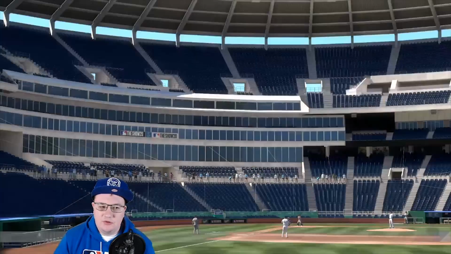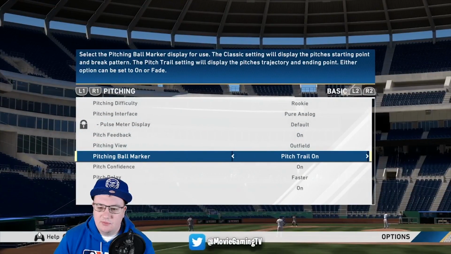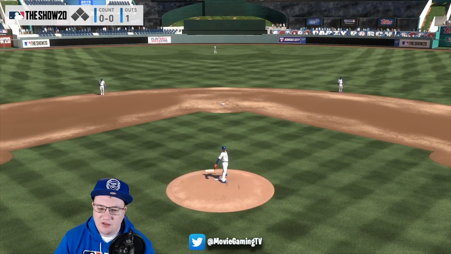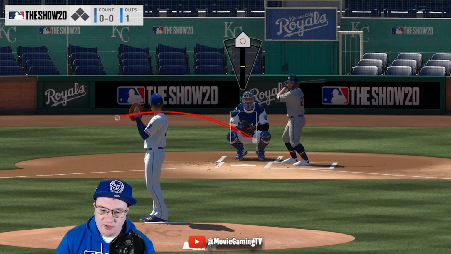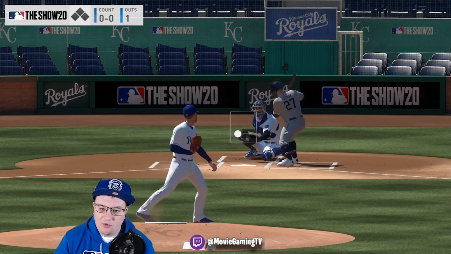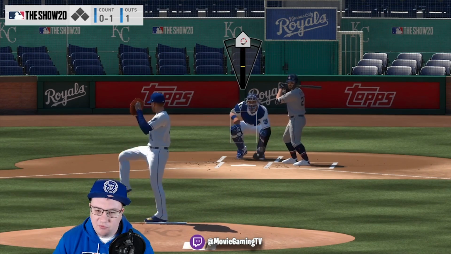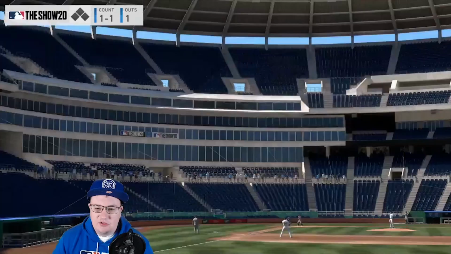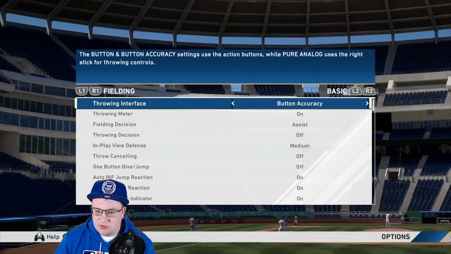Conversely, if you use the pitch trail on, if you hit your meter perfectly, it's going to go exactly where the baseball is. So there's no arrow. If that makes any sense, the baseball is the point of where you're aiming instead of the arrows. So you can use either one of those. Both of those are very good, and sometimes I'll switch those up from time to time.